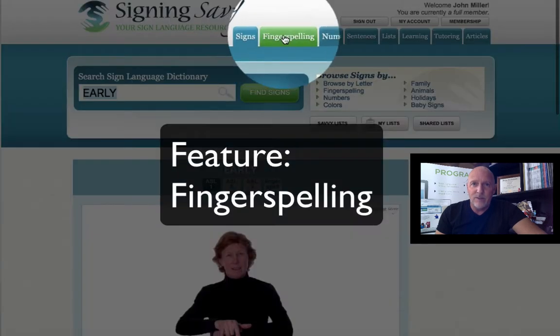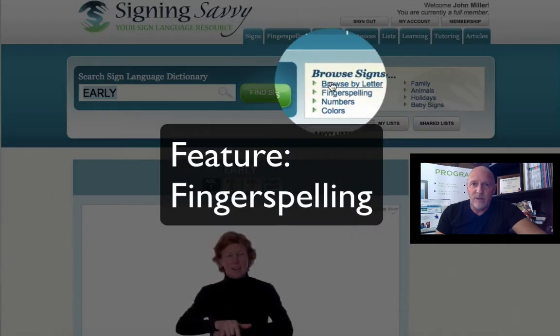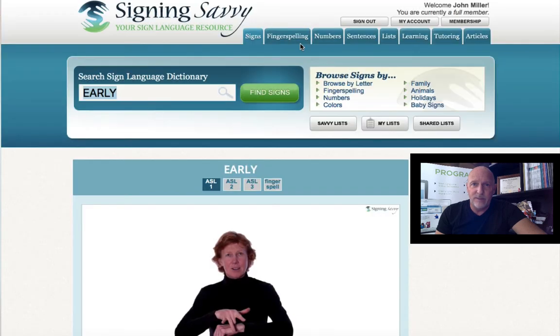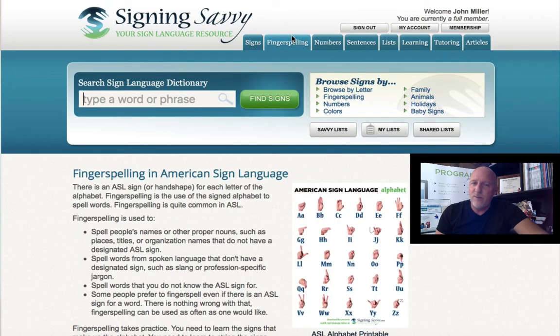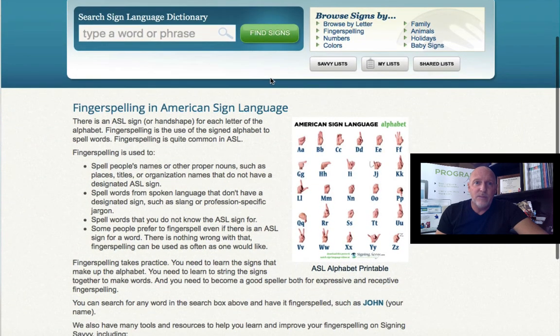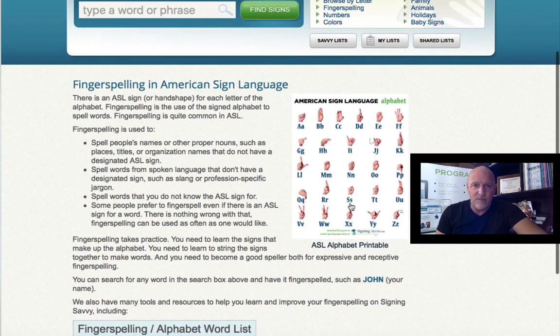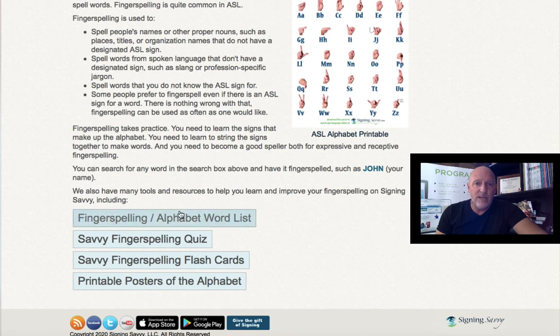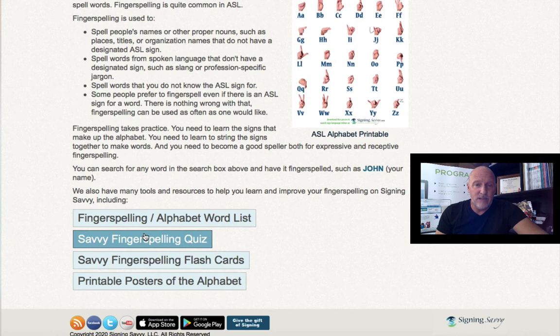We're going to go to our fingerspelling. If you look, there's tabs up here that say fingerspelling. There's a tab on here that says fingerspelling. Fingerspelling is one of the primary things that you have to learn in order to be a signer. Okay, and it's really easy to learn with using the Signing Savvy Fingerspelling site. So there's going to be printables and posters and things like this that show you the manual alphabet. Okay, but then once you get that down, you can go in and you can use these fingerspelling links here to create quizzes and flashcards and things like that that go along with the fingerspelling.